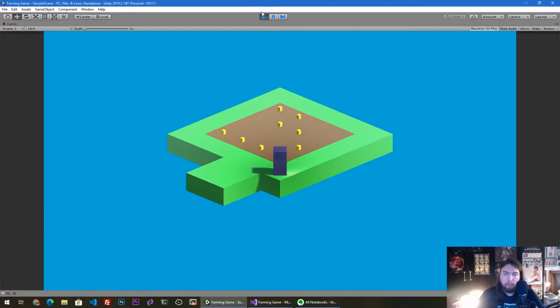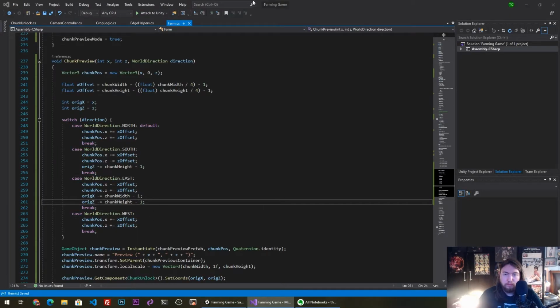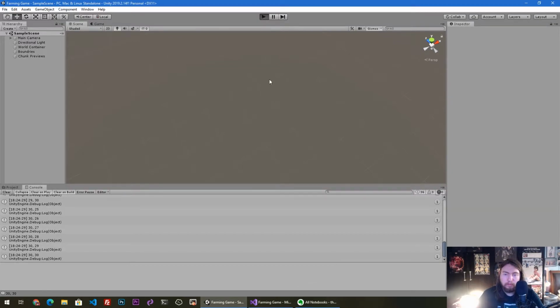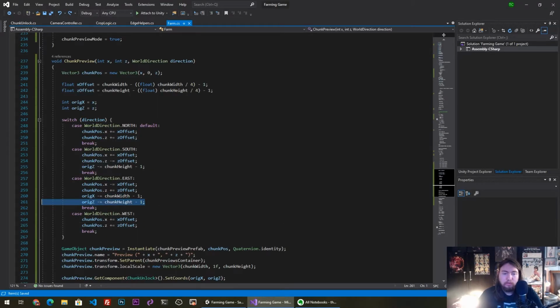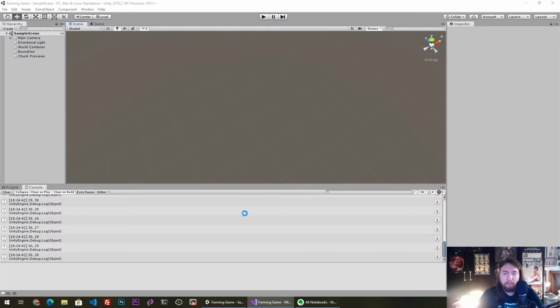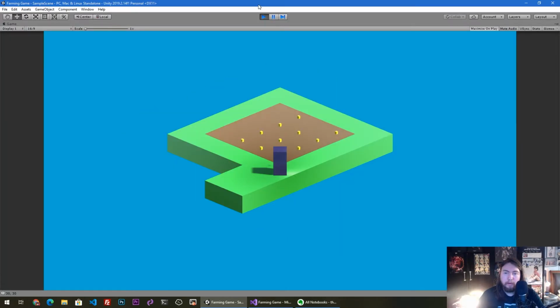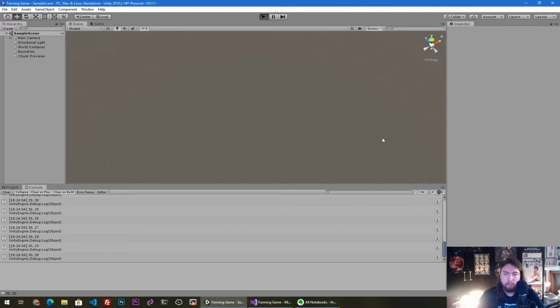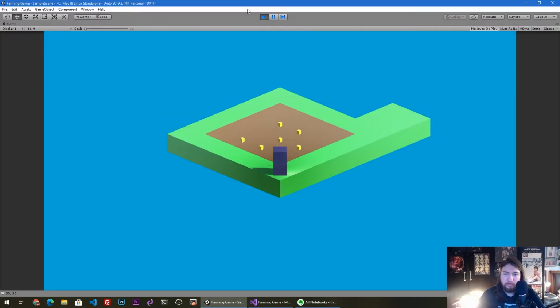Because we want it, oh no, we want it to spawn from 0, 0 onwards. That's probably going to be too little now. Yeah, that's why that was spawning off like that. So we don't actually need to adjust the Z there either. There we go, perfect. And that one should still function. Yes, it does. Cool.